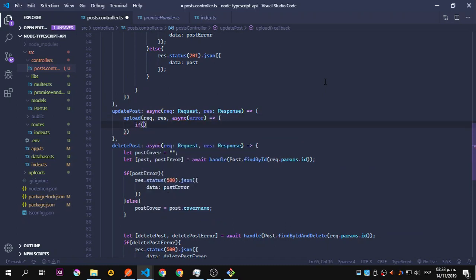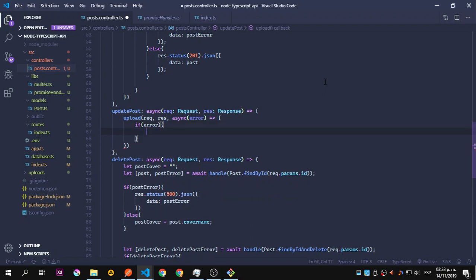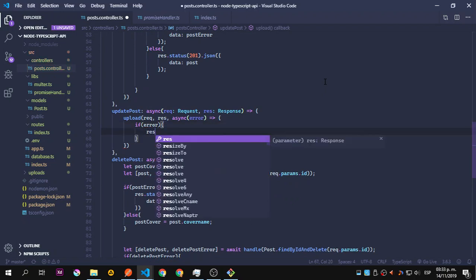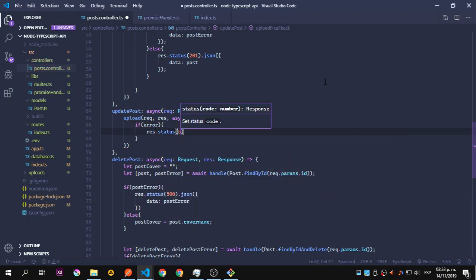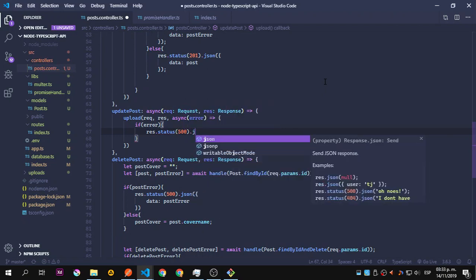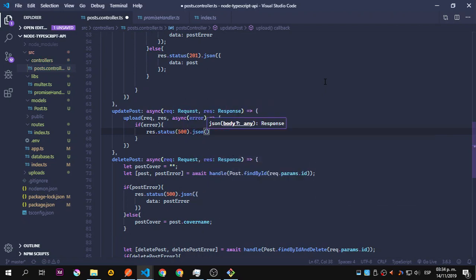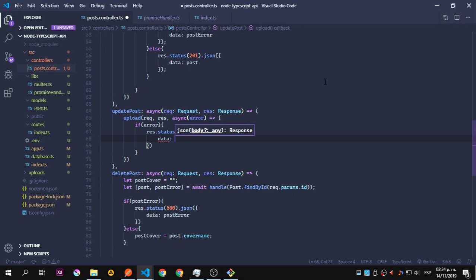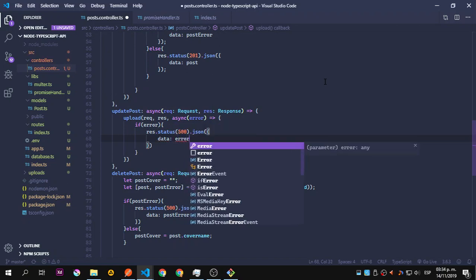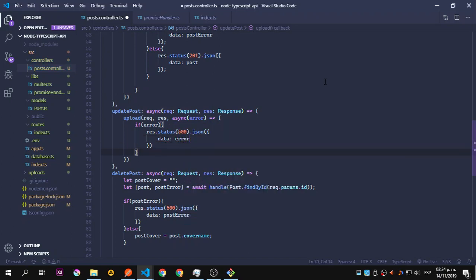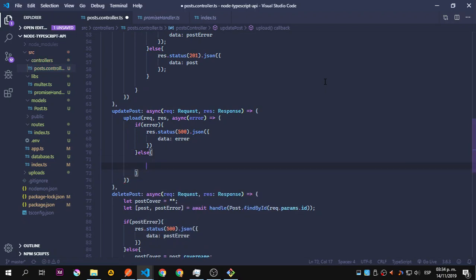So if there's an error, then we're going to say response that status 500 internal server error, and inside our JSON we're going to return that data and the error for the client to know what is going on. And else, so this error is going to come from Multer.